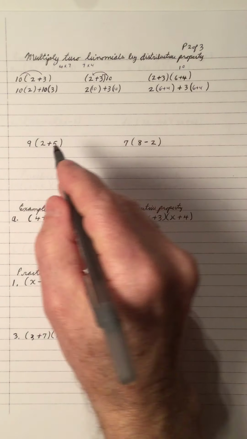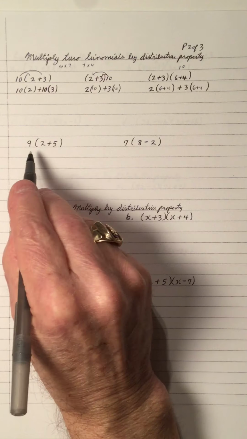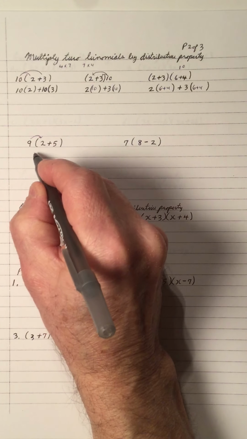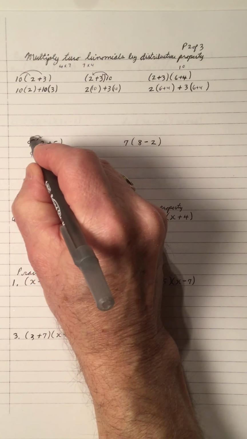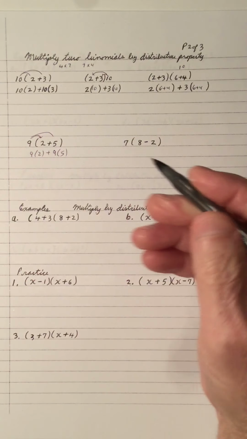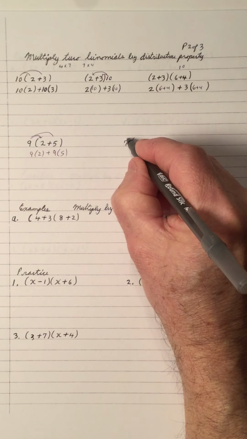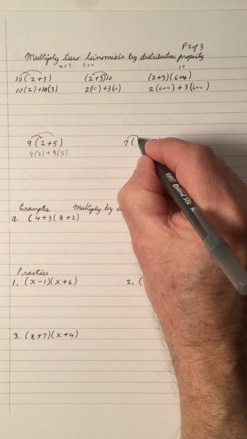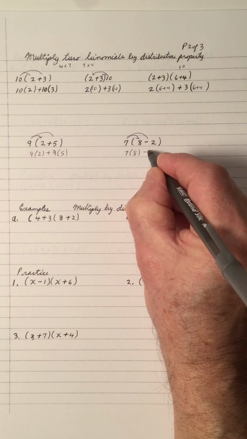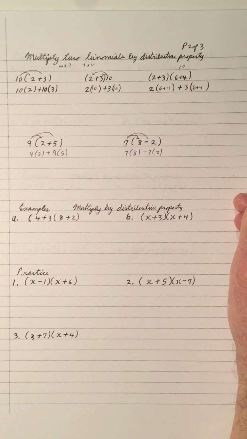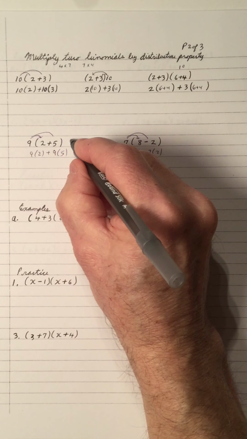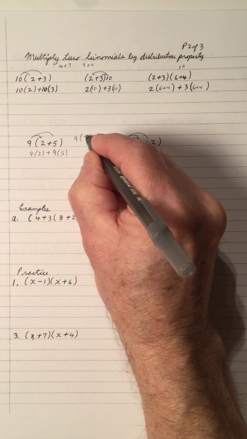Here we go. If I'm looking at this multiplication here, then 9 times 2 plus 9 times 5. Now I can work that out, but I'm just showing you a pattern. That's 7 distributed into here, 7 times 8, and 7 times 2. And if you worked it out, just to show you, that's a 9 times 7.